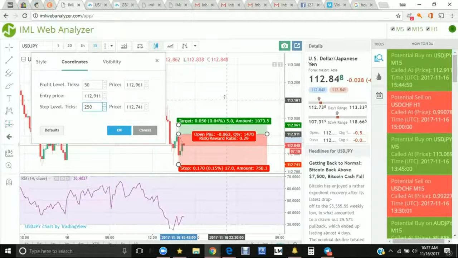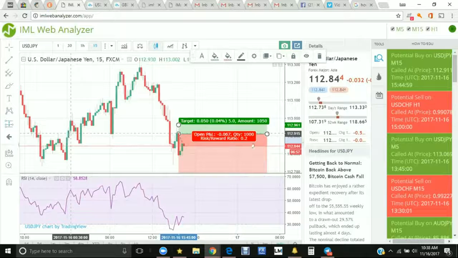Now what I do, as soon as that cha-ching goes off, as soon as that potential order comes out, I immediately go to my phone and I select buy or sell market entry immediately, because then I can come over here and fiddle with all of this while I'm in the trade, because I want to get in as soon as it goes off. All right, so I clicked OK.